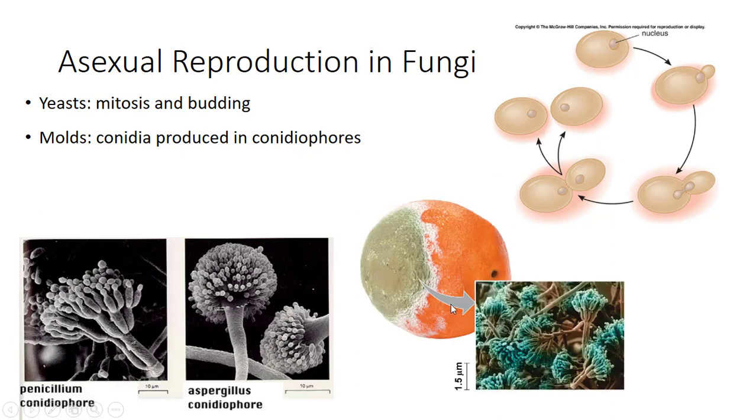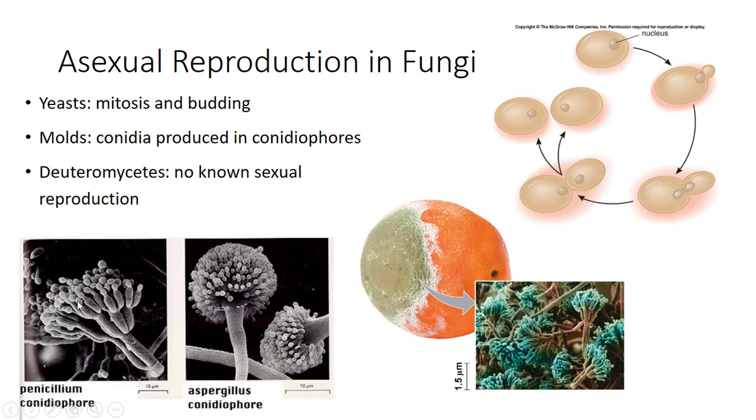Here is an example that you might have seen in your kitchen. An orange that goes spoiled. Sometimes you have this green, powdery type of fungus. But really, the green here is the spores. And this is Penicillium. It's usually green, so you can recognize it. It's the same that we make blue cheese out of. It's the same that we make penicillin out of. And if you would look closely in the microscope, you'd see these structures, which are similar to this one on the left.